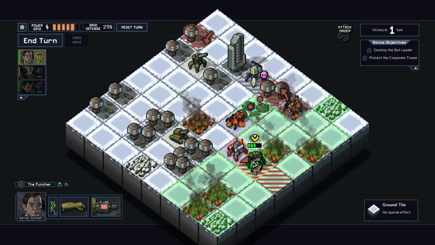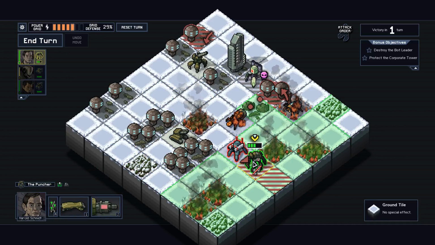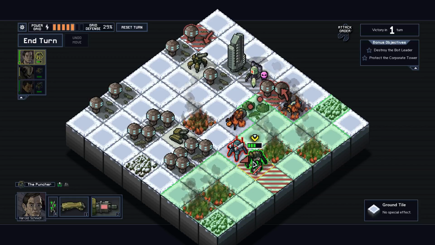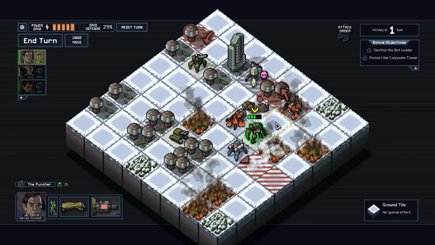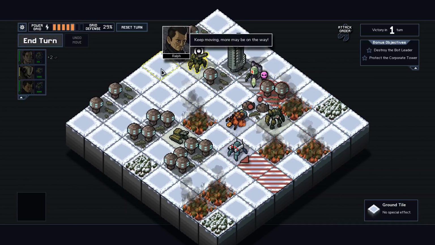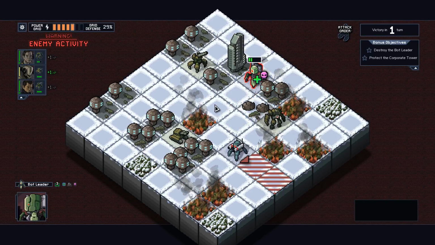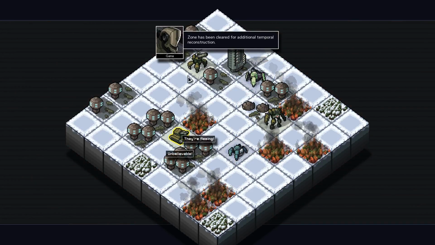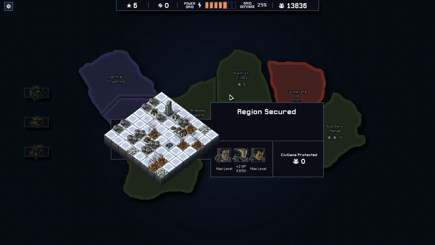Oh crap! I'm not wrecking the crap out of anything right now. That's a problem. If I'm not wrecking the bot leader anyway, let's punch this thing. Alright. It's unfortunate. Yeah, he healed himself. And now we have victoried, but we did not get the perfect bonus.